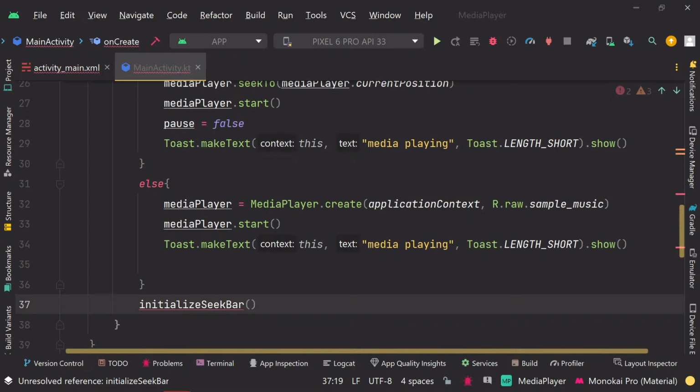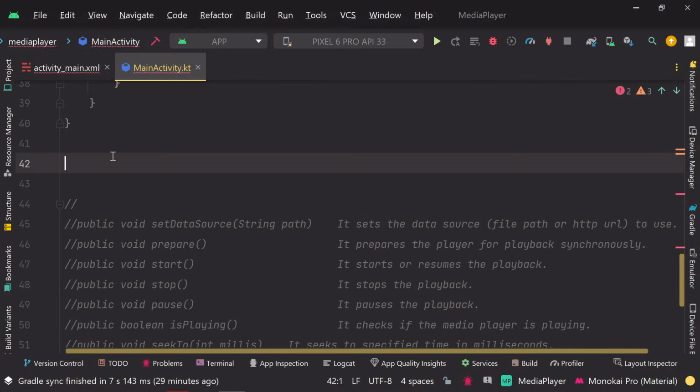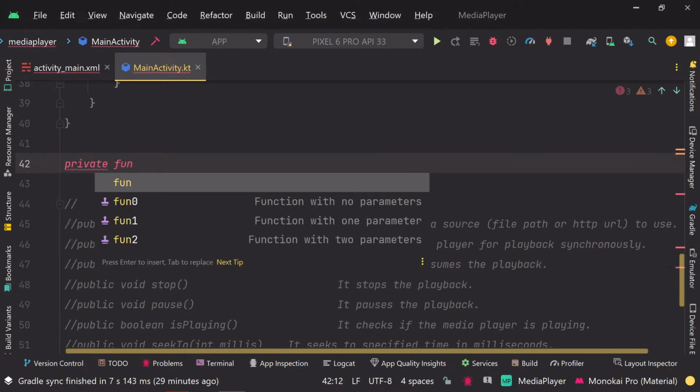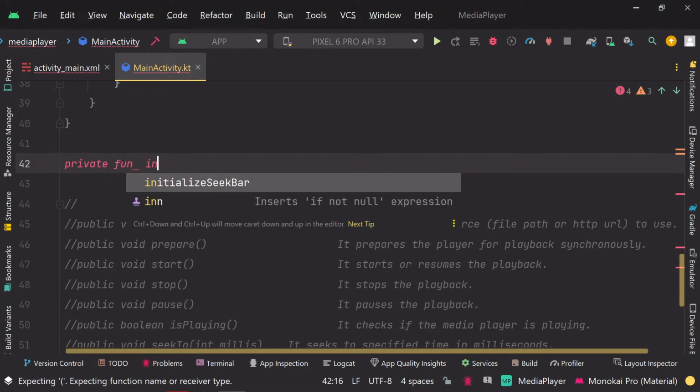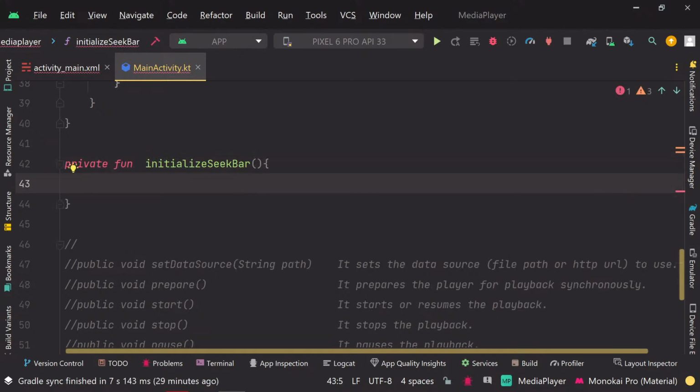It is a private function that will have an initialize part. So to create that function, we'll come right here and I'll write private function, and it will be named initializeSeekBar.